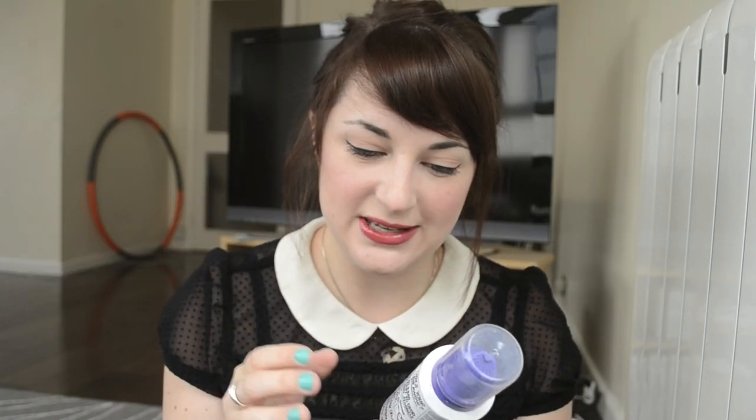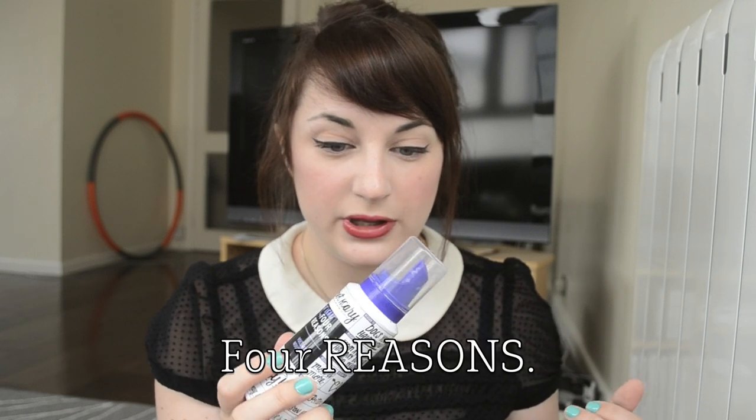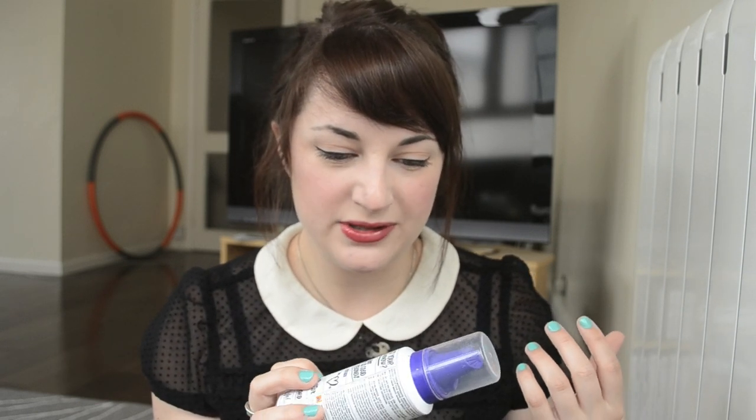This hair mousse from Four Seasons - it's a volumising mousse. This was a PR sample. I reviewed it on my blog but I wasn't particularly impressed. I've got two; I'm still using up the other one, which is actually a spritzer thing. I think this is overpriced for what it is. It delivers decent volume, it's a nice mousse, there's nothing wrong with it, it doesn't make my hair clumpy. But £10 for a bottle of mousse is ridiculous when I can get it for five from Tresemme.